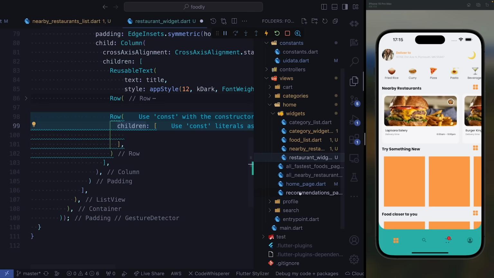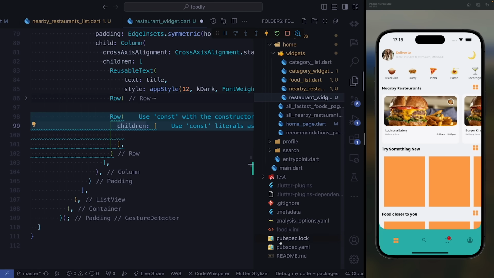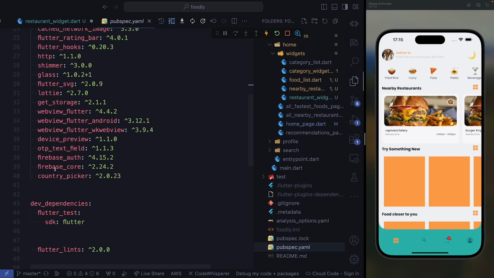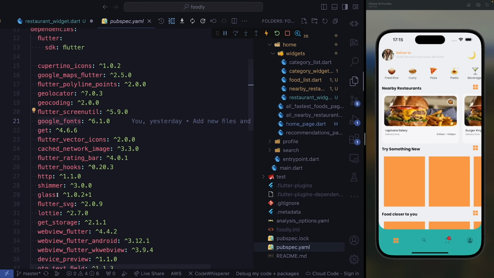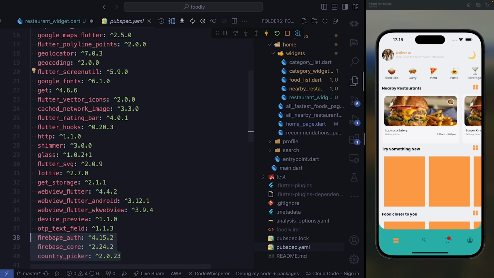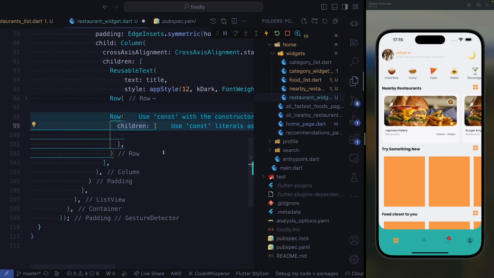So if you visit our pubspec YAML, inside of our pubspec YAML, we do have a package which we are going to use. Let's go ahead and check whether the package is in here or not. Let's see. Okay, the Flutter rating bar. Okay, this is the package that we're going to use to take care of our rating stars and stuff.